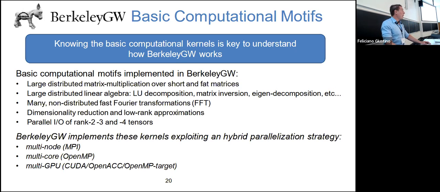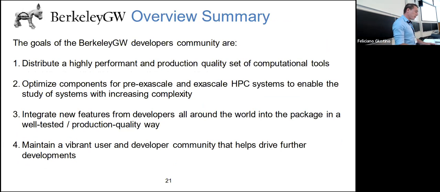So at the node level, we use the OpenMP programming model to share the workload over multi-core architecture. And recently we have introduced accelerator, so GPU acceleration, starting with CUDA, as mentioned in the talk yesterday, was the kind of programming model giving best performance on NVIDIA GPUs. But for the mainline development, we use the more portable OpenACC and OpenMP target as we prepare for transitioning to other kinds of vendor GPUs such as Intel and AMD.